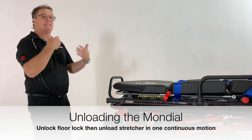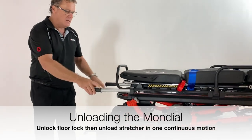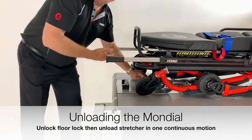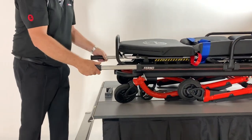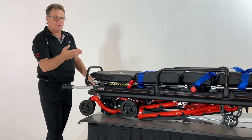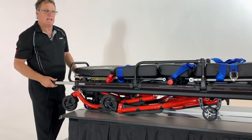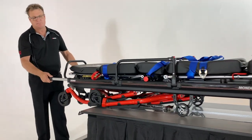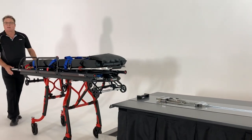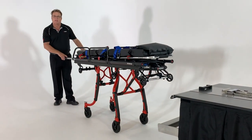To unload from the ambulance is the reverse of what we've just done. We deploy the handle and release the floor lock. Remember, pull it back towards you, lift it up, and push it forward. We then take it, and as we're unloading, we commit to unload, and we listen for the rear legs to click into position and lock into position as we get out. So if we listen carefully, click, and it unloads. As they click into position, it unloads out of the back of the ambulance.